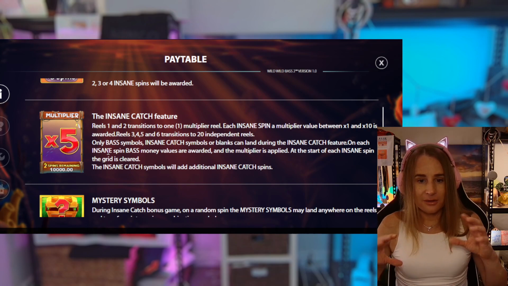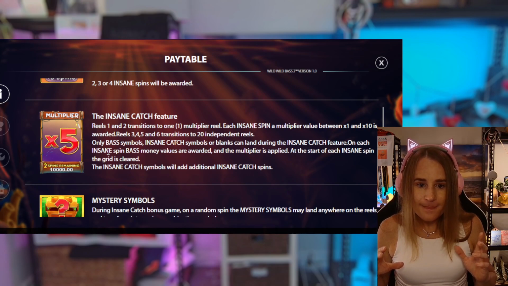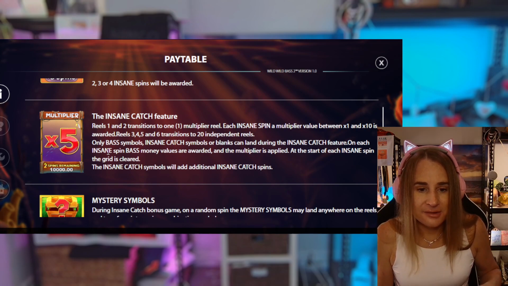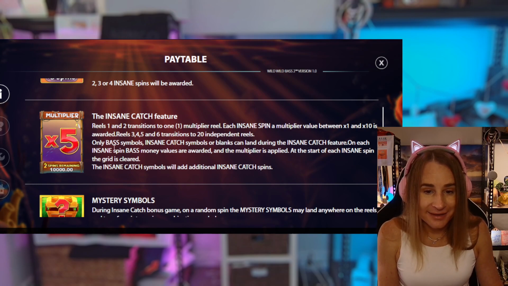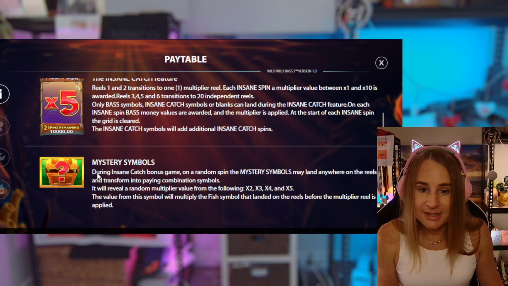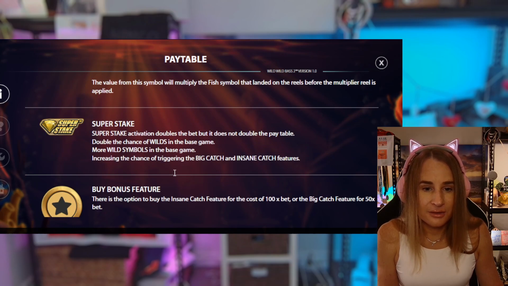Oh, so it's a bit like a lock and respin in that sense. Okay, and the multiplier is added at the start. Okay, so I can say that would be insanely expensive. That's probably going to be super rare. During the Insane Catch bonus game on random spins, the mystery symbols may land anywhere on the reels and transform to pay their combinations. Okay, that's super stable.